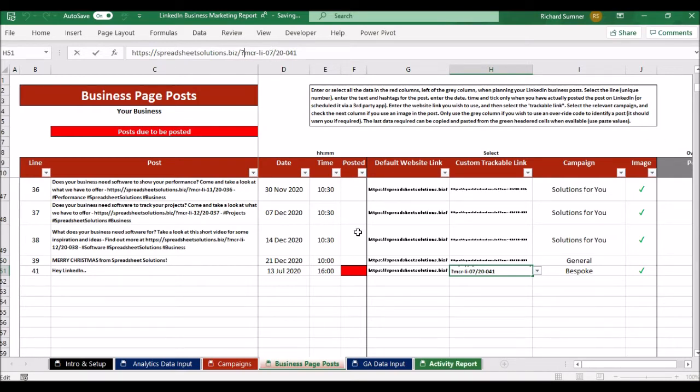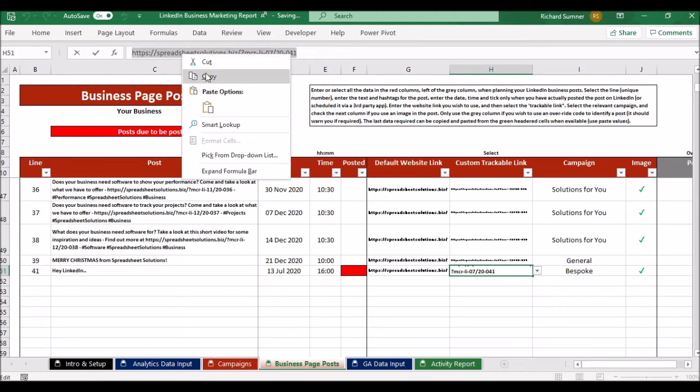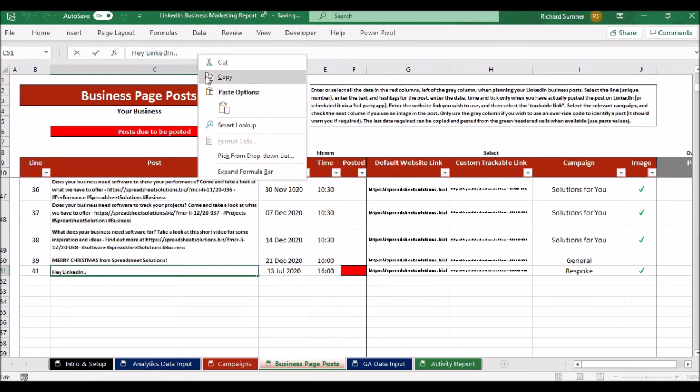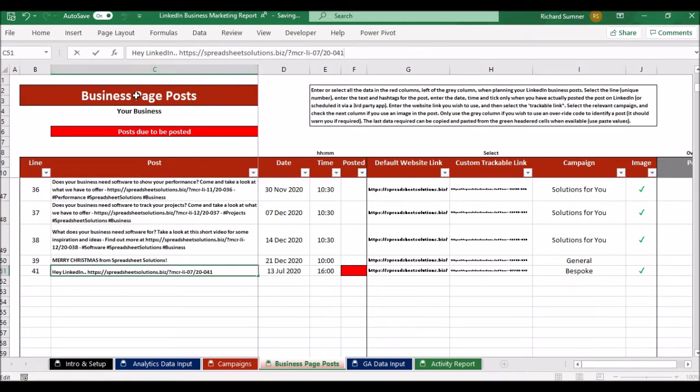So when it comes back through Google Analytics, this spreadsheet can go, all right, it's 720 041, is that July 2020? Yes, it is. It's the same link. Boom, that is the one that you found on your Google Analytics. So if I take that link now, copy, and I come here into LinkedIn and I just paste that in there, what it's now doing is it's saying, hey LinkedIn, here's a link, essentially. So that then becomes my post that I would then post on LinkedIn.